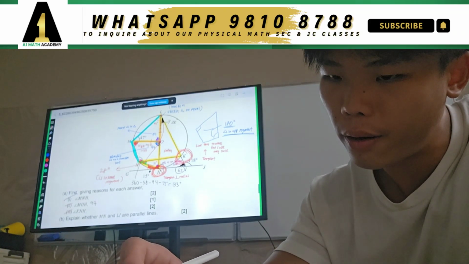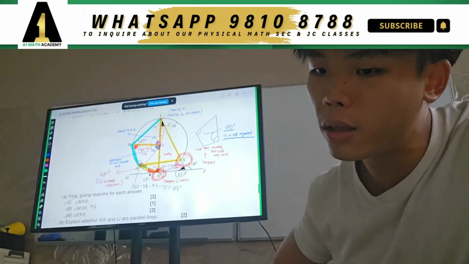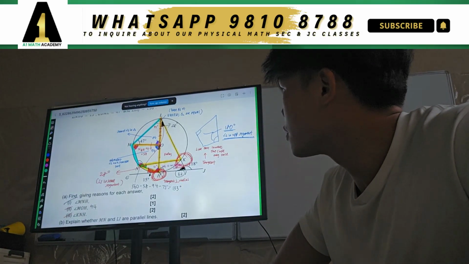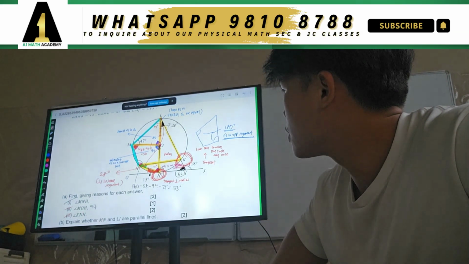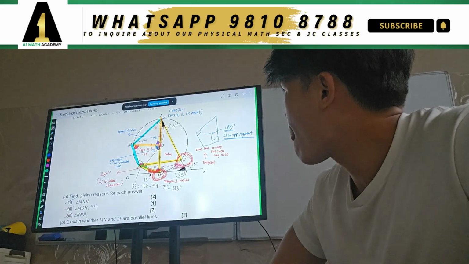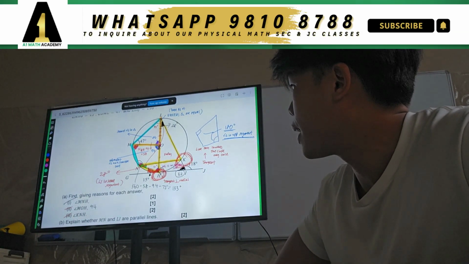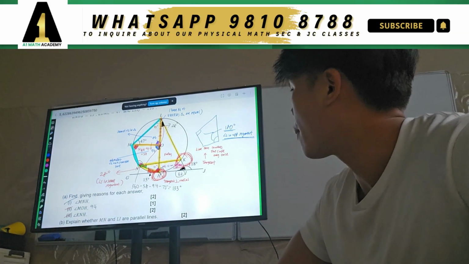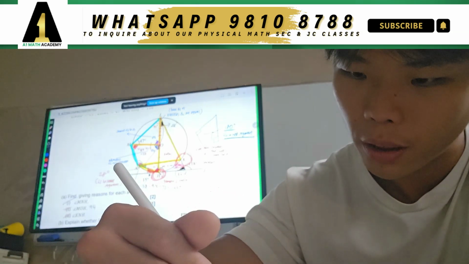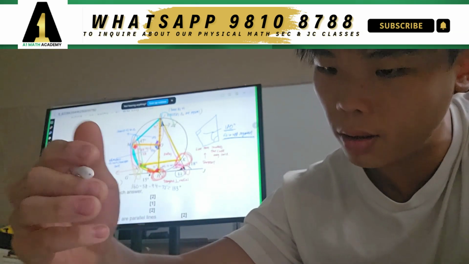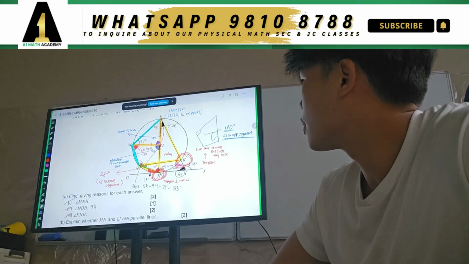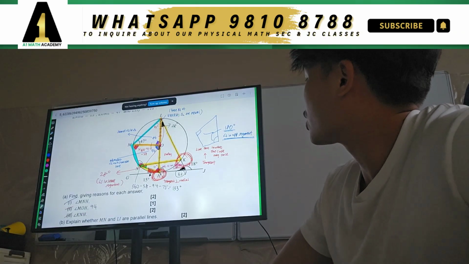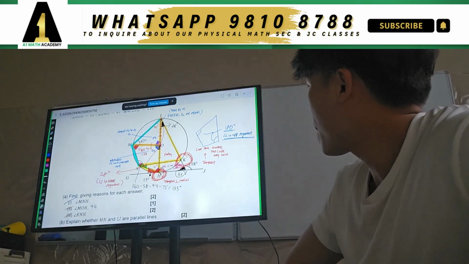MH and LI are parallel lines. How do we know whether MH and LI are parallel lines? Sorry? I haven't done B yet. But how do we prove that they are parallel lines? How do we explain whether this one and this whole thing are parallel? Both are touching the radius. MH and LI.